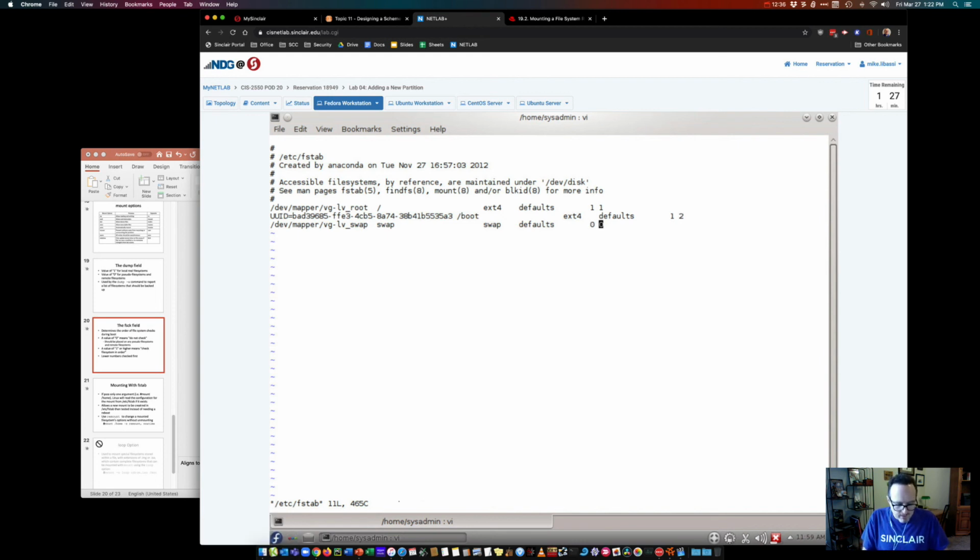So let's go ahead and add a line here. So we're going to do /dev/sdc1. You can do the spacing how you see fit. There are loose rules here, but we want to mount it to /data. It's ext4. We'll take defaults, and then we're going to do a 0, 0 on that. So it's our device, our mount point.